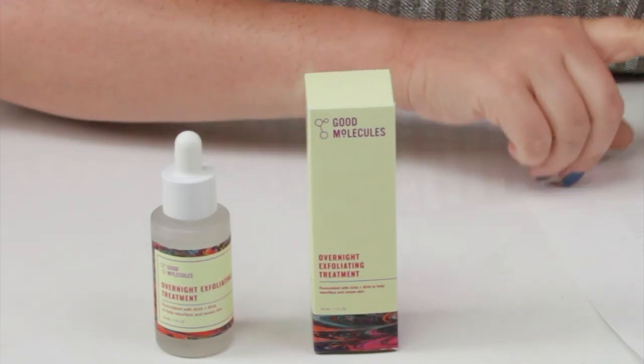It does contain a few acneogenic ingredients: vitamin E is one, sorbitan oleate is one as well — it's also a fungal acne trigger — and then butylene glycol. Price: this is the full size, which is one ounce / 30 milliliters, and it's $6. For a great exfoliating serum that's well-formulated, proper pH, and no fragrance or alcohol, you can't beat $6. I think this has to be the most affordable one I've tried — I don't think The Ordinary's exfoliating products are more affordable.